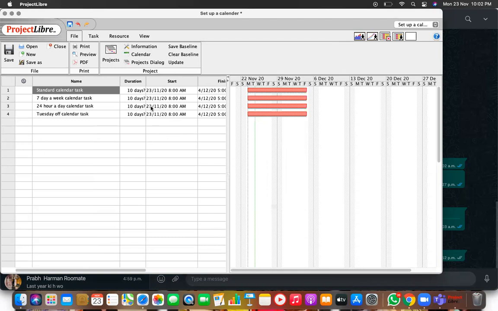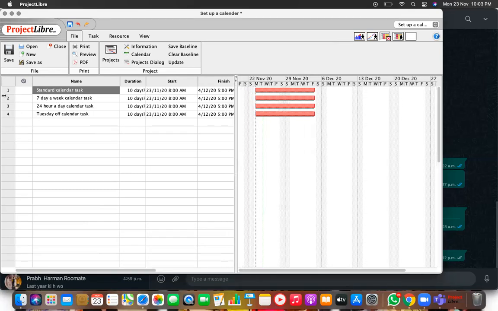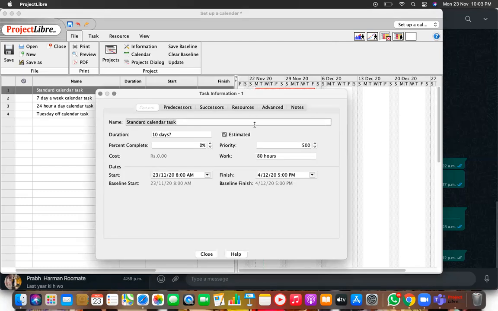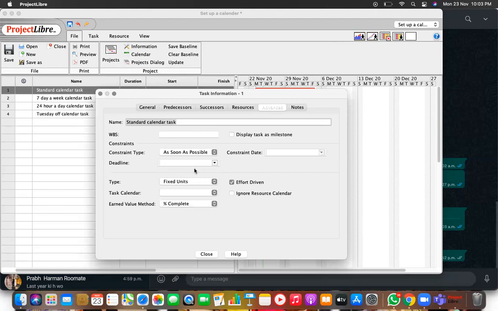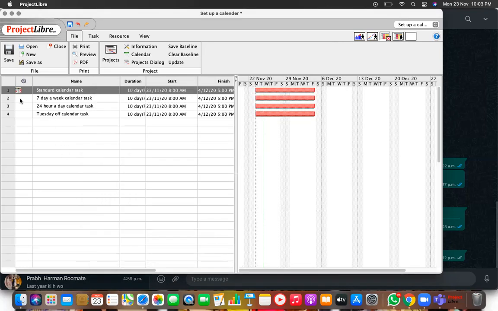Now if I go to Advanced and then to Standard, and close, here, as you can see, when you put the cursor on this icon, it shows that the standard calendar is assigned to this task.